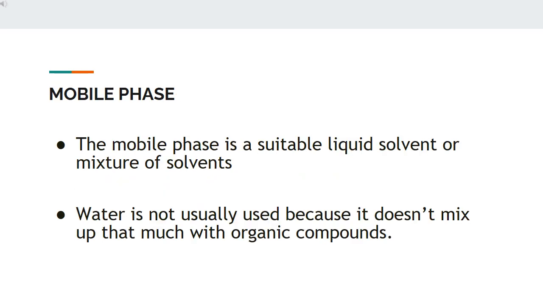The mobile phase is a suitable liquid solvent or mixture of solvents. Water is not usually used because it doesn't mix well with organic compounds. Movement of the solute increases with increasing solvent polarity. The solvent is employed in the form of a pool at the bottom of the developing chamber. Usually, the solvent or eluent is made to ascend on the plate, hence the name ascending TLC. The solvent travels through the system by capillary action. The solvent velocity is determined by the nature and packing structure of the adsorbent.